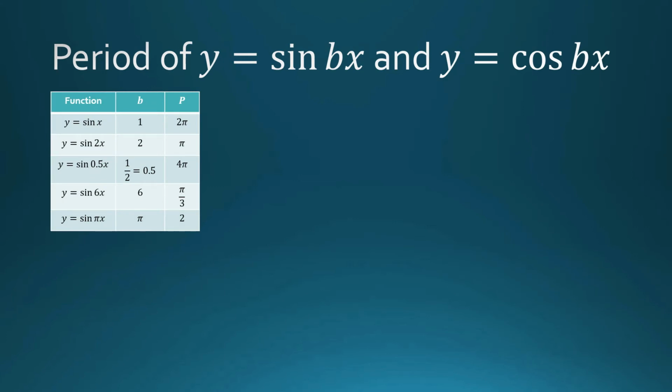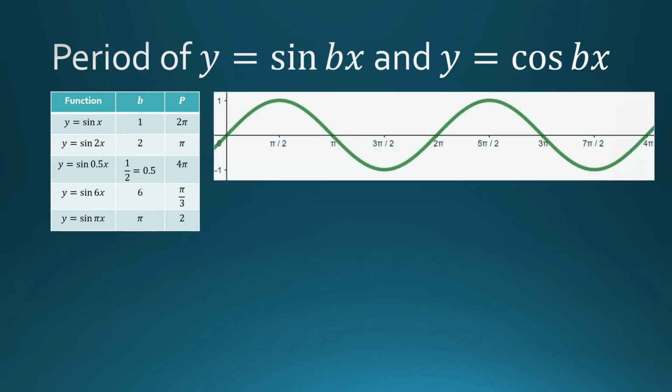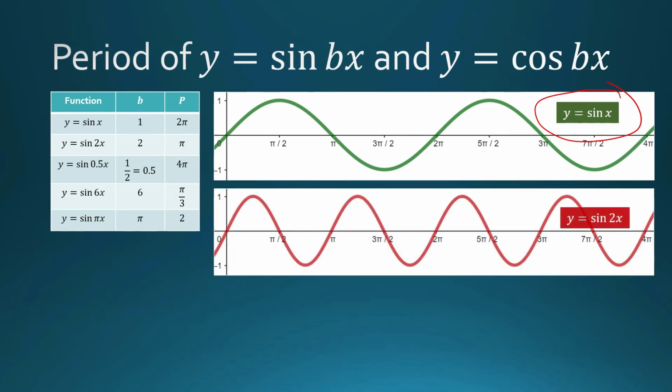Visually, what does the period do to the graph of your simple sine function? You know what? I think this is the first time I'm calling this a simple sine function. Y is equal to sine of x. So what does the period do to the graph of your sine function? Let us now compare this graph with, here the value of b is 2, period is pi. So the length of the interval that contains one sine curve is equal to pi. So you have one sine curve in that interval.